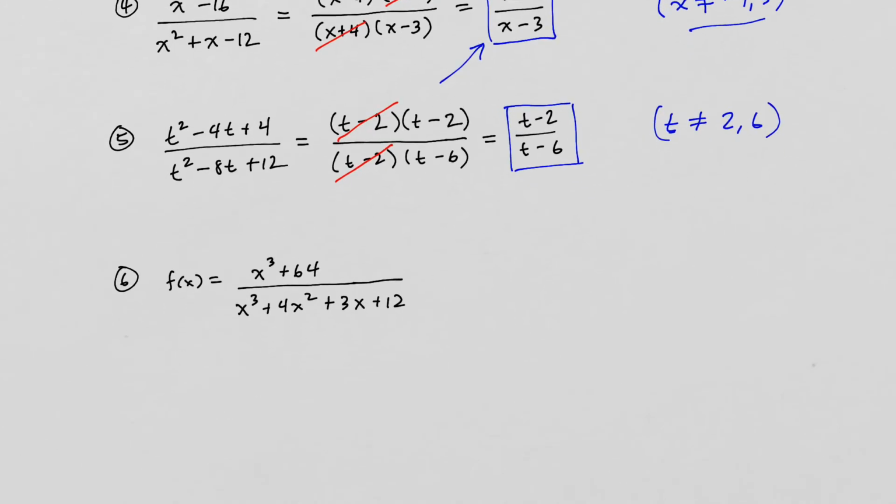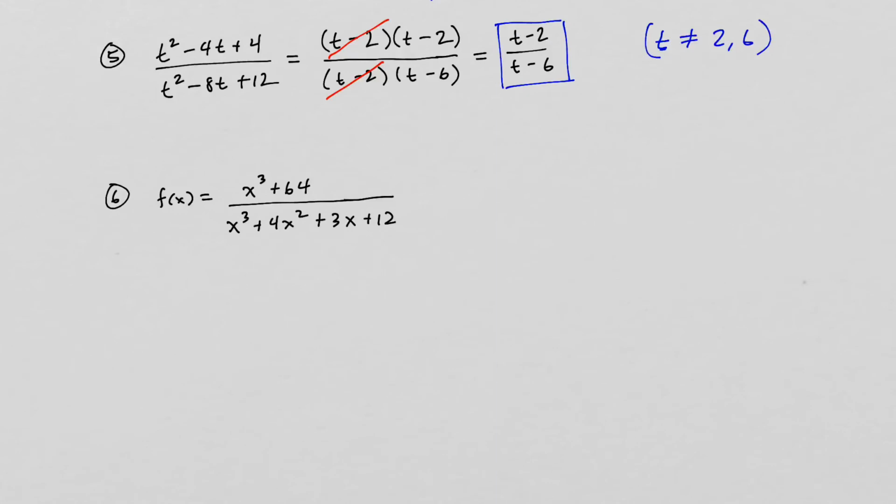Now, this is given as a function, but if I want to simplify this, it's the same steps. I need to factor the numerator, and I need to factor the denominator. And I'm going to work on those separately. So we'll come back up here and we'll put in our factorizations when we're done. But let's start with the numerator.